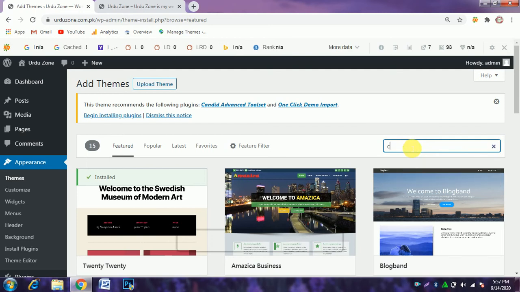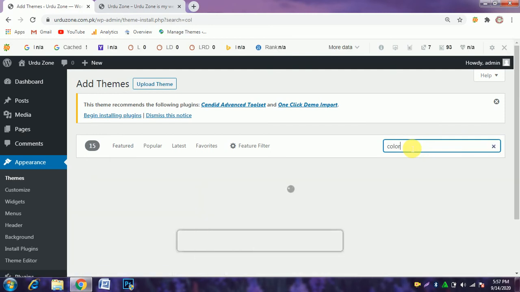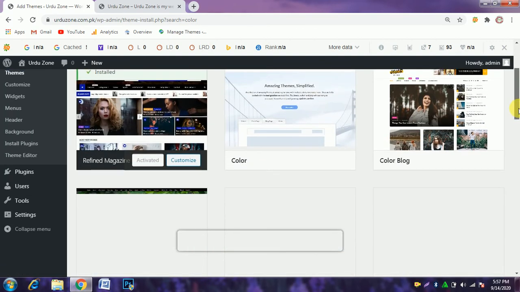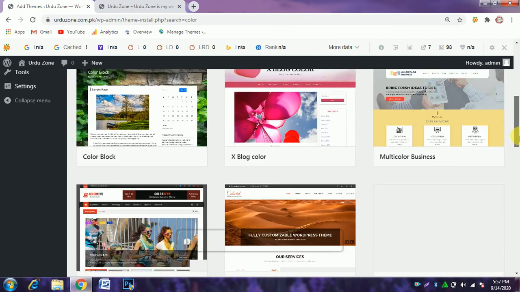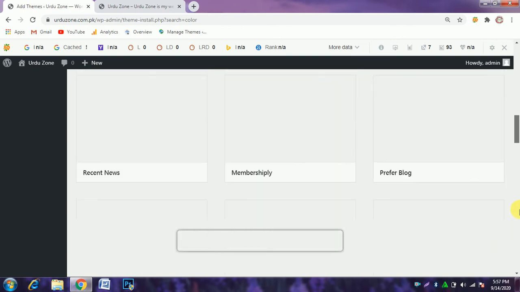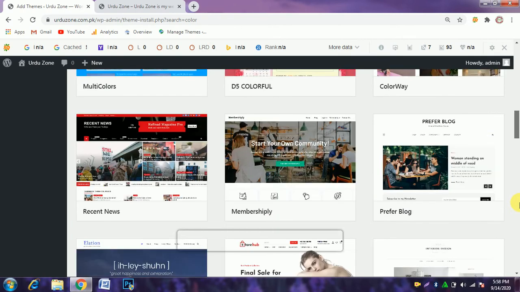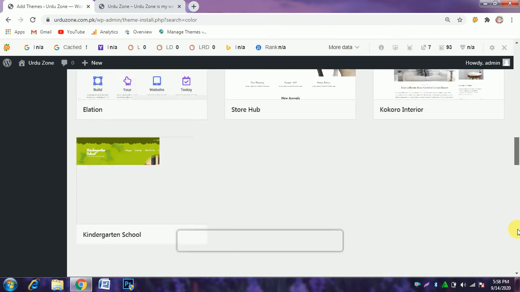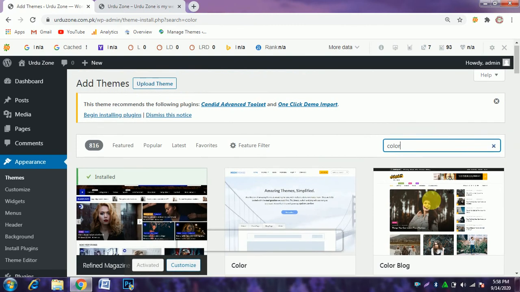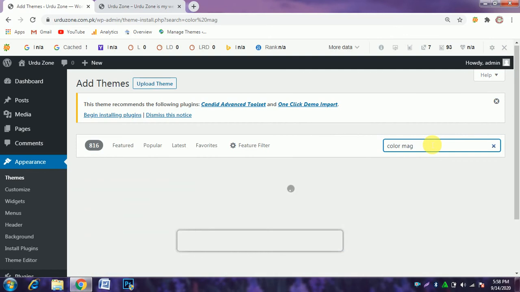Search color, you search Color Magazine.